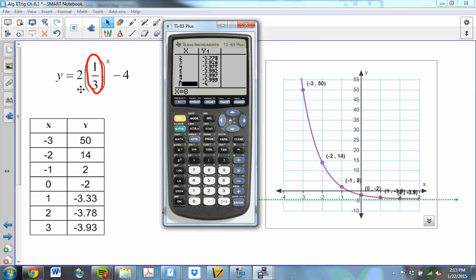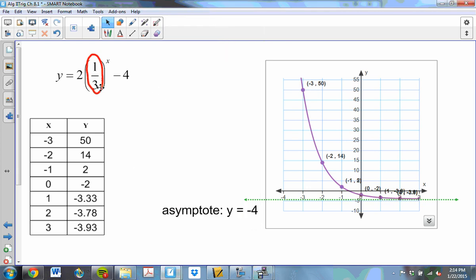If you think about having a negative x power here, if we look up here at like x, when x is like -5 or 6 or something, a negative power would flip this fraction over. So it was a 1/3, but it becomes 3/1 with a negative power. So 1/3 to the -6 is really 3 to the +6, which is why the negative powers cause this thing to get so much larger, and the positive powers cause it to get smaller and smaller.